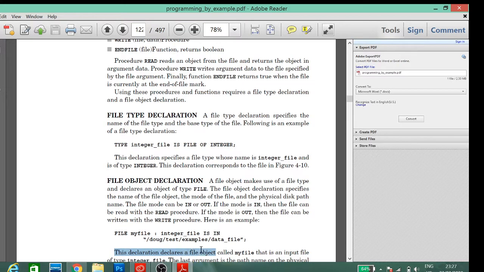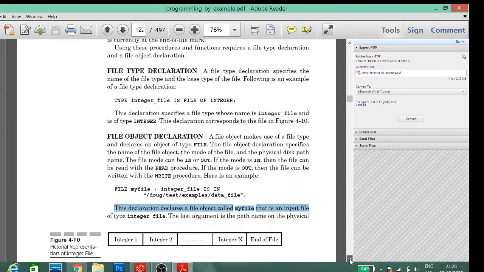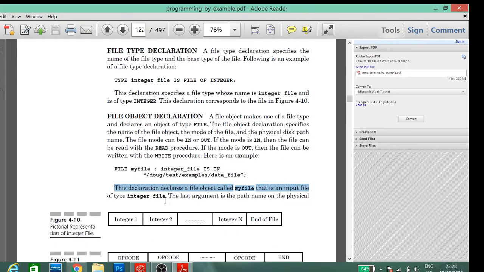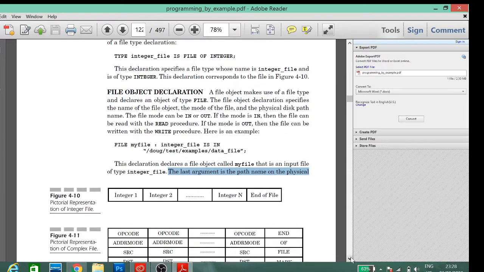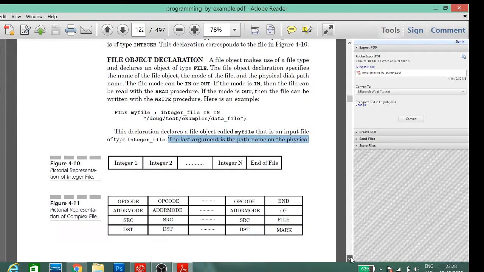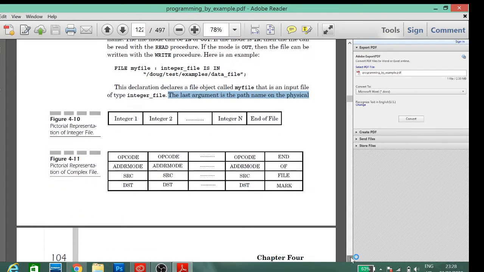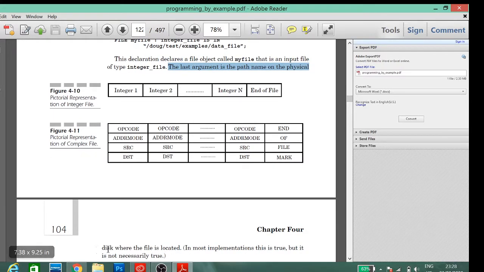This declaration declares a file object my_file that is an input file of type integer_file, and the last argument is the path, which is the path name of the physical location where the file is located.